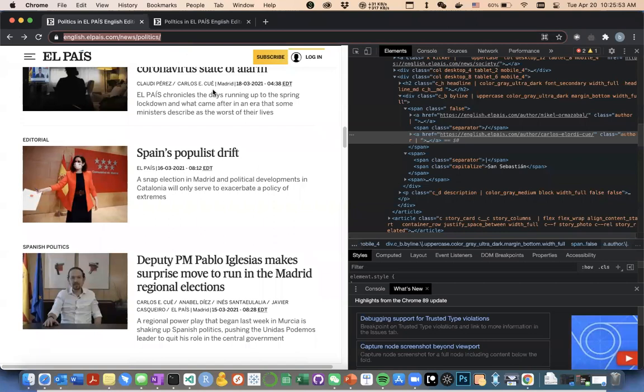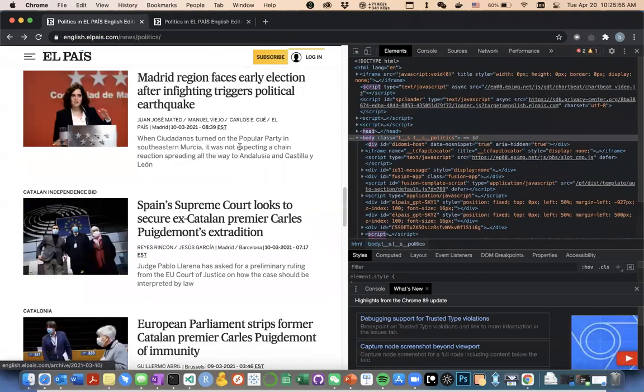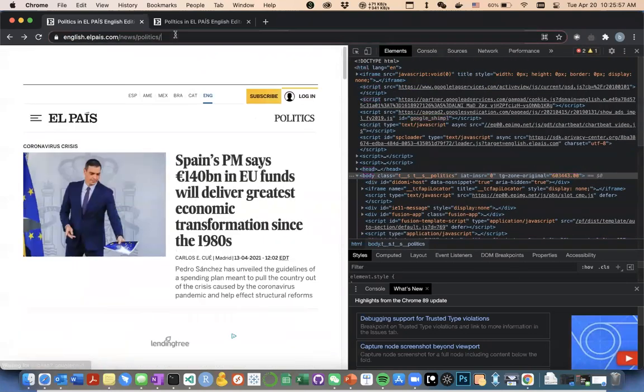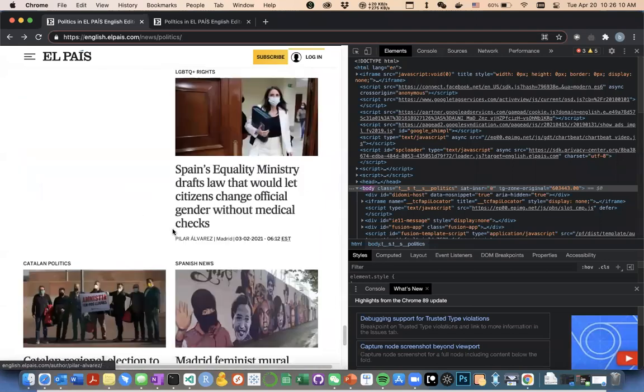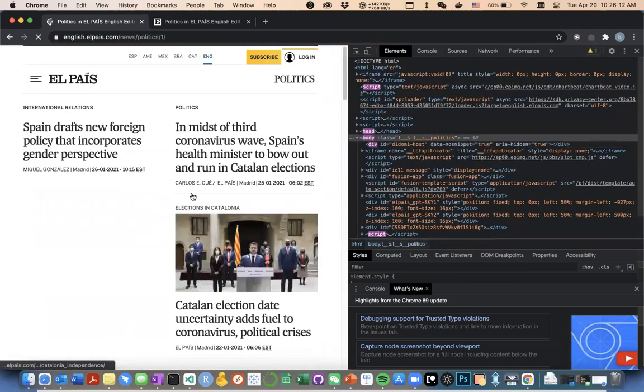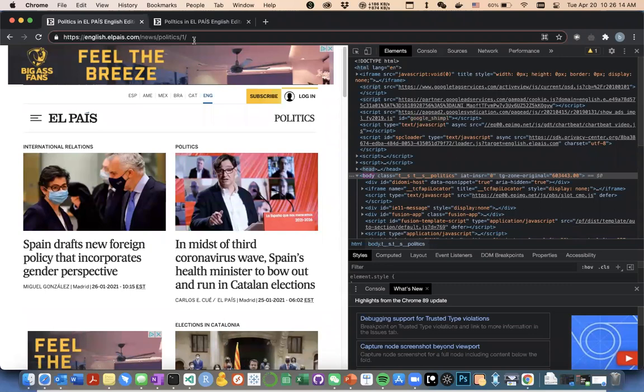So there's one issue, because in the first page, the main page, there's nothing behind the politics/. This is because it is the first page. What's the second page like? The second page is something /1/.